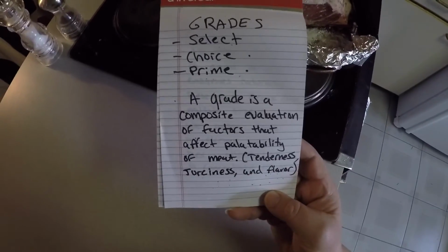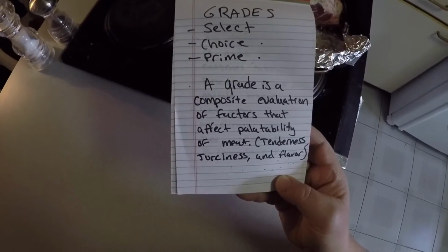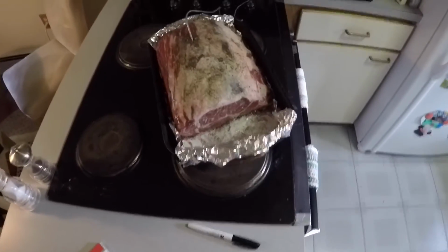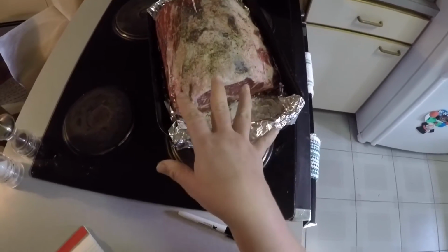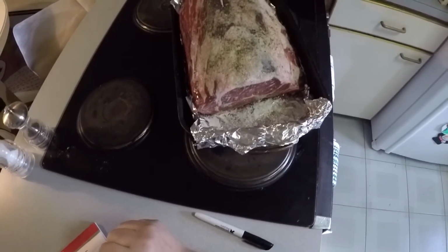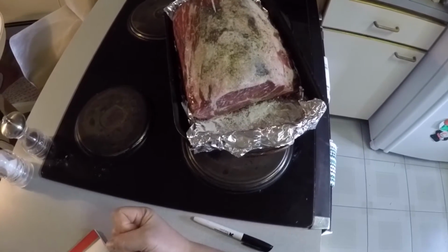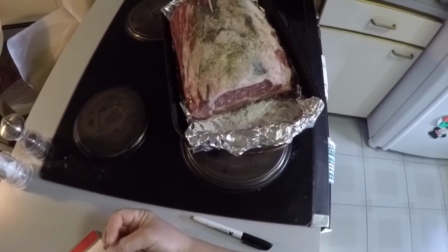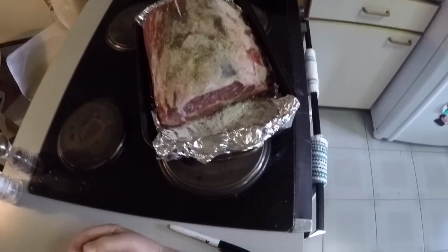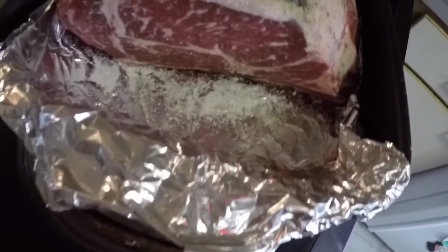A grade is a composite evaluation of factors that affect palatability of meat, like tenderness, juiciness, and flavor. But what it boils down to is fat and marbling. So choice is in the middle. It has just enough fat and marbling to make it tender, juicy, and flavorful. If you don't have a lot of marbling in that meat, that's where you get your flavor from, that fat and that marbling. So you want to look for a pretty good marbling like this, if you can see that at all.